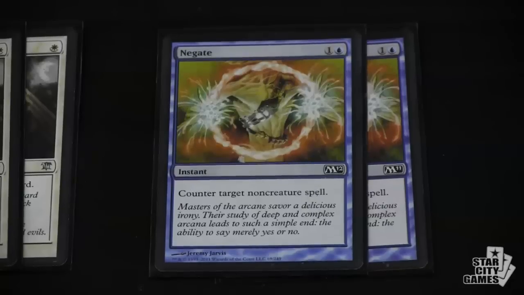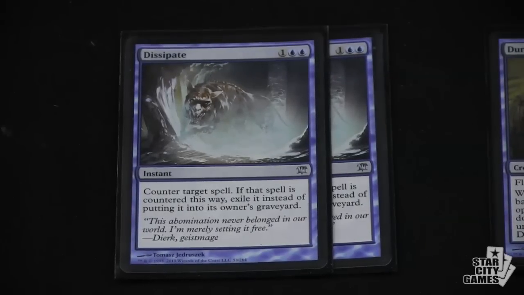Other than that, I have 4 more counter spells in the sideboard against control. We have 2 negates, 2 dissipates, to go along with the 1 dissipate, 4 syncopate, 2 essence scatter in the main deck. There are a lot of matchups where I board in just dissipate, and there are a lot of matchups where I board in dissipate and negate. Negate's not that great against Jund because all their relevant threats are creatures, but dissipate's amazing against them because they're just all 4 drops and 5 drops.